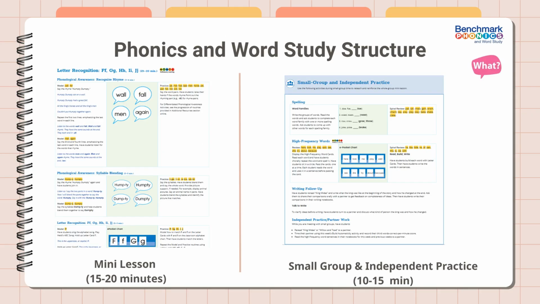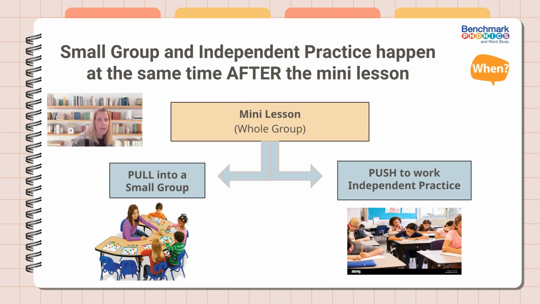Here's another visual to reinforce how Benchmark lays out the structure of the phonics and word study. This reinforces the key elements of an effective phonics lesson. Students are engaged in whole group learning as well as small group and independent work time. After the mini lesson, the students will split off. The teacher will push students into two groups. Students who are showing understanding of the mini lesson will go to independent practice at their seat. Or students who need help and are showing additional support is needed will be pulled into a small group.